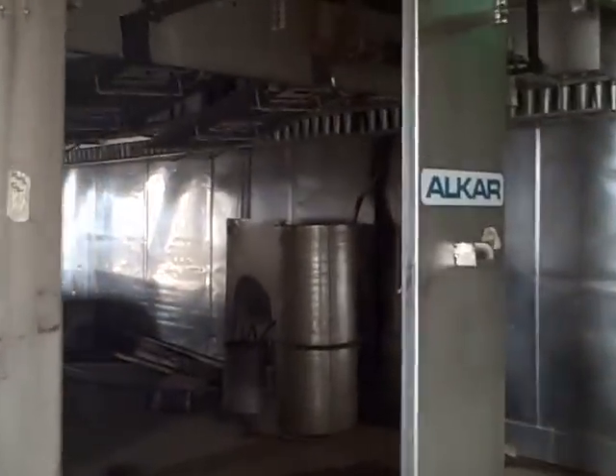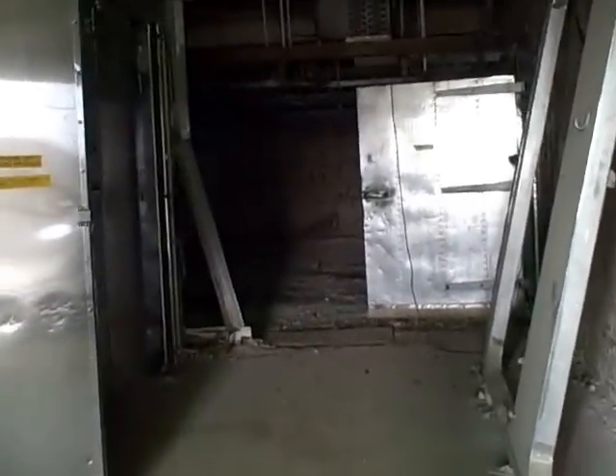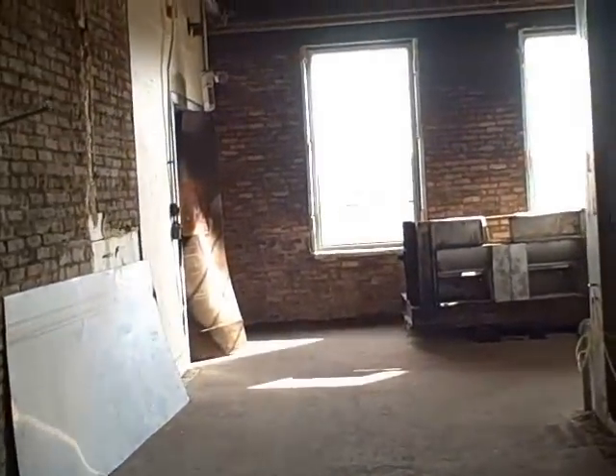On the tour you'll get to see many different areas of the plant — this old meat packing place. It can definitely be a little bit spooky in some of these areas and you'll hear about all the different plans for this old meat processing plant. Next, let's head downstairs to see where they're actually growing some food on site.